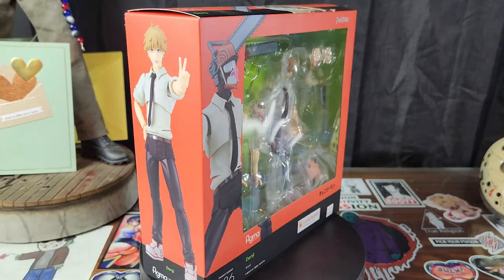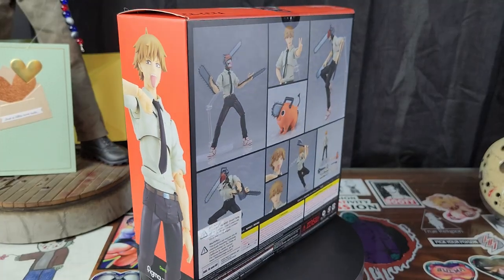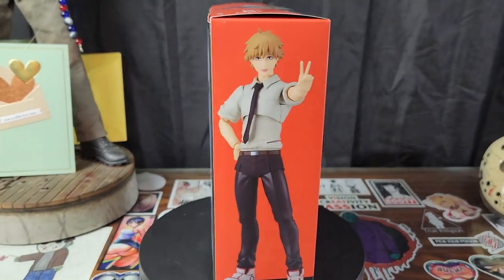This is Ray Vangelion. Get that cat out of the way! And today, we are taking a look at the Figma Chainsaw Man. And bro, before we get started, check out my freaking lighting. I finally got this sick ass lighting set up. Looks pretty damn sick in my opinion.